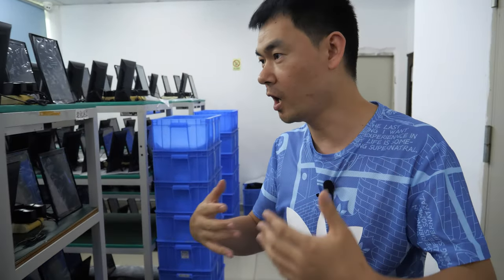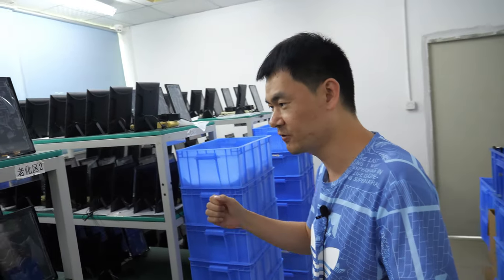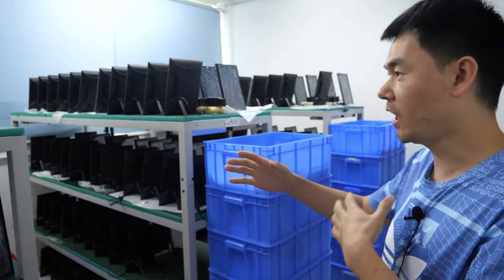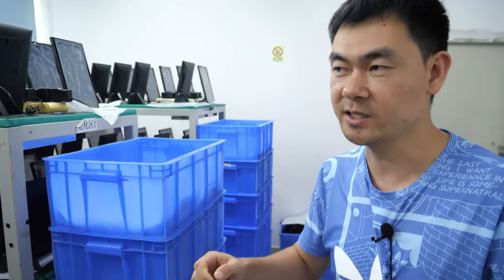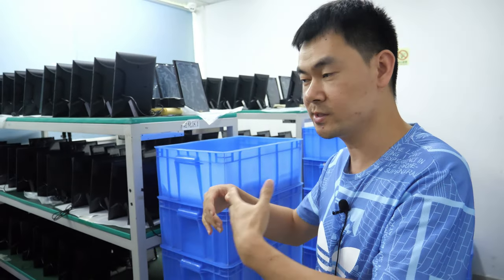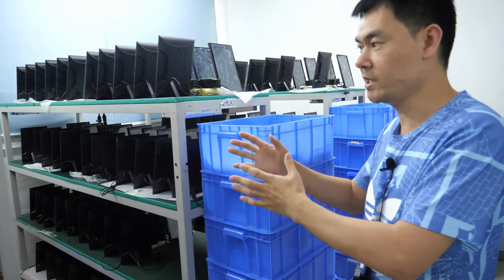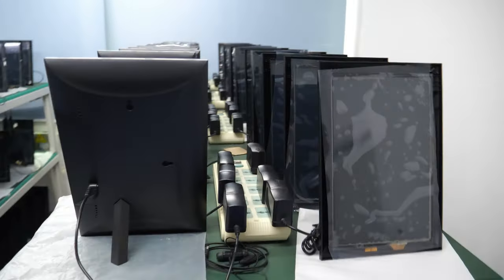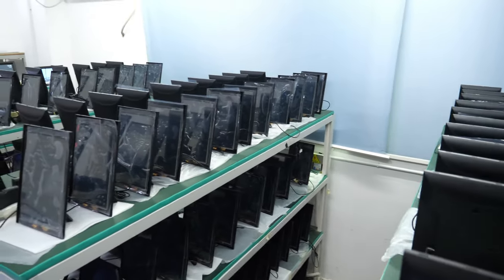So the screens we can make range from 10-inch to 65-inch. It includes the photo frame, the ice machine, and also the LCD. And later I will show you our exhibition for the new products, like the OLED transparent screen and OLED flexible screens, okay? And these are all the old products. They are in the aging test.